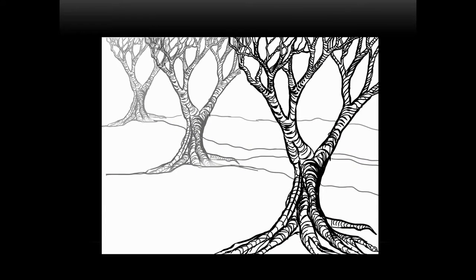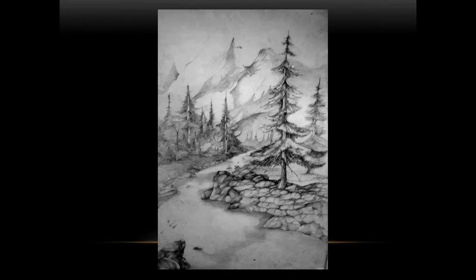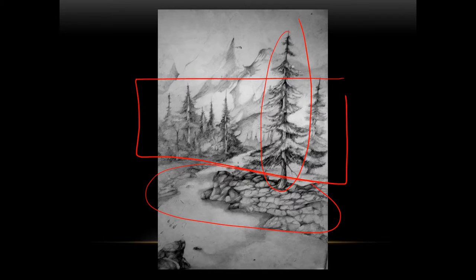Now, one of the things, here is an example: the farther things get from you, the lighter they get. So the foreground is where you'll find the darkest shades, the middle ground has the middle shades, and the background will have the lightest of shades. Here's an example. This tree right here is part of the foreground, because it's stemming from the foreground. You can see it's much darker in shades than everything in the middle ground, and then there are the very light shades in the background.